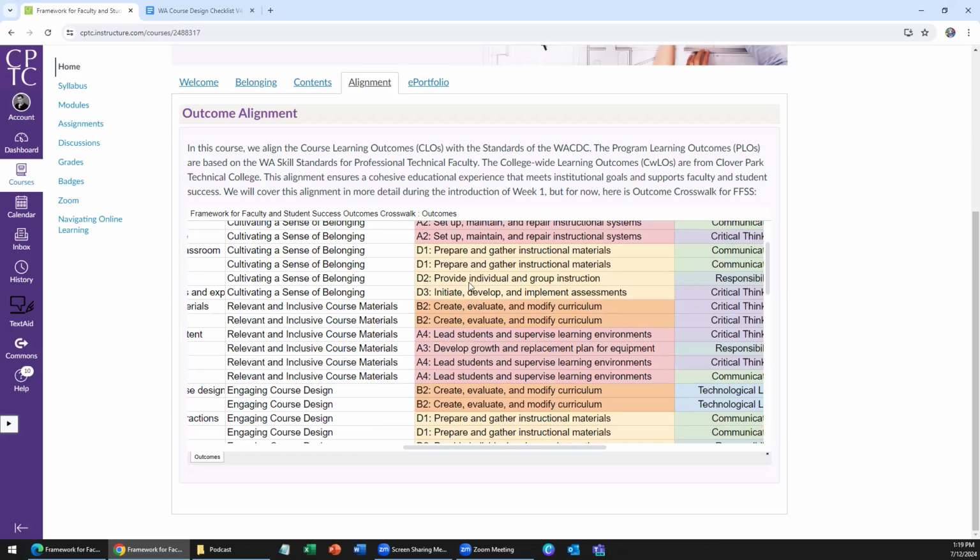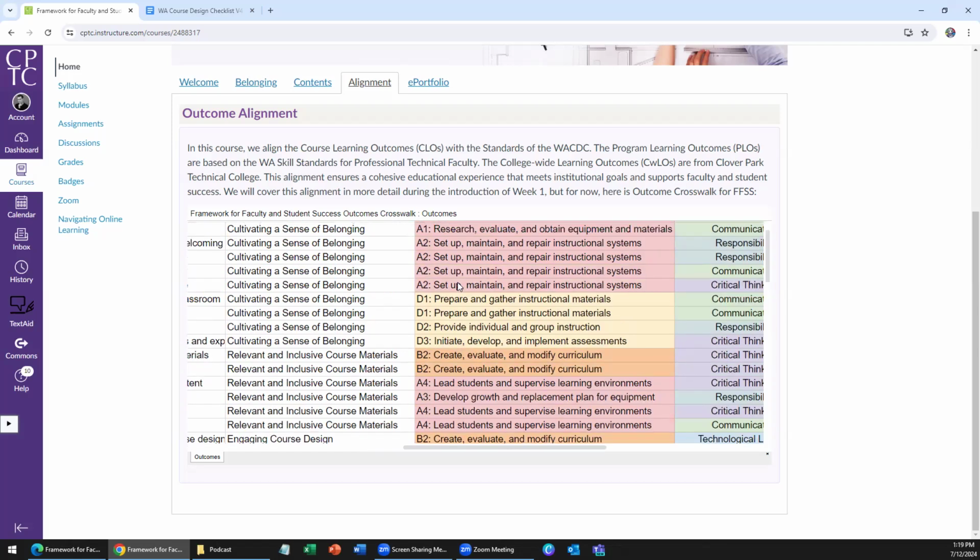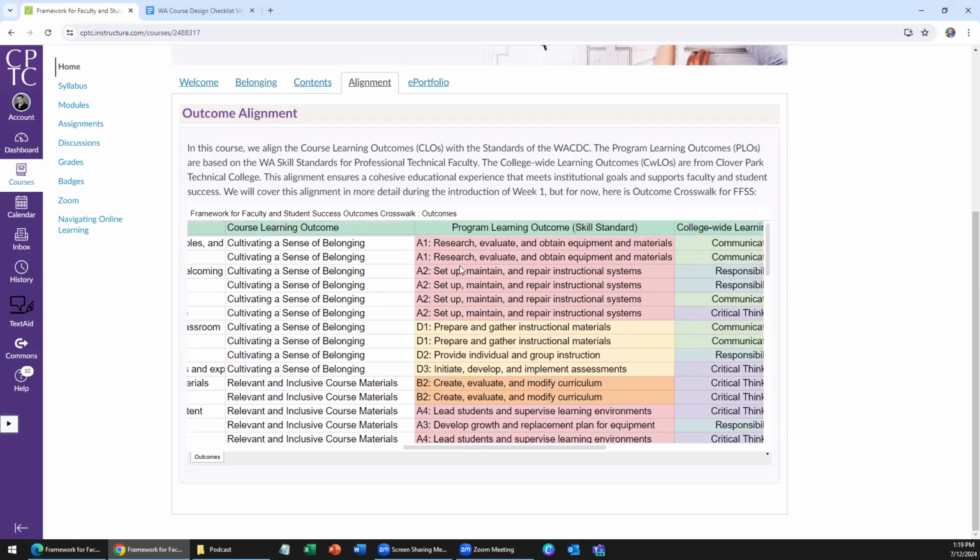I also see a lot of tenured folks in here, and I don't know what your process was with getting those 30 hours in skill standards A, B, and D, but we found that there is a need to help categorize them. So hopefully this will help as you're going through the course, putting together how many hours of each of these you are doing. I just want to make sure I'm still sharing my screen.